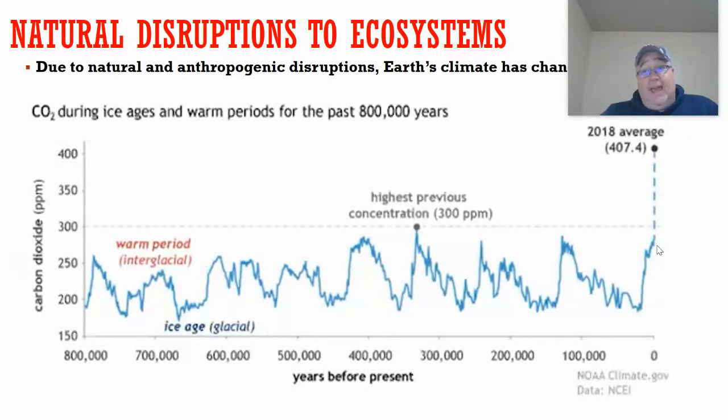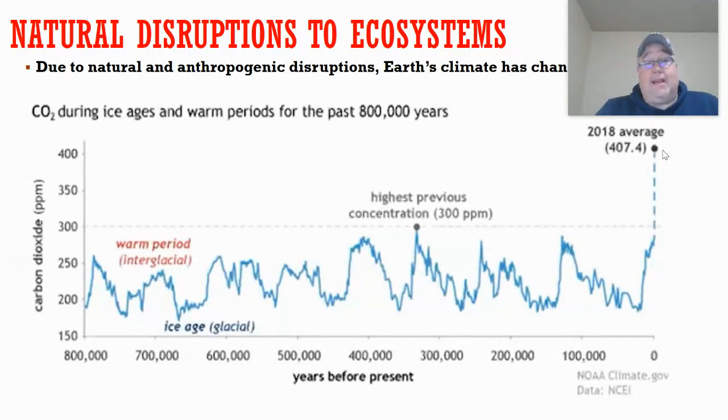But if you look at today, we are over 400. And this kind of irritates me. I get people who say, well, the planet's warm right now, but it's been warm in the past, or yeah, there's carbon dioxide in the air, but there's always been carbon dioxide in the air. Well, yeah, that's true, but there's never been this much carbon dioxide in the air. In fact, going back as far as we can even measure, we've never seen numbers this high.